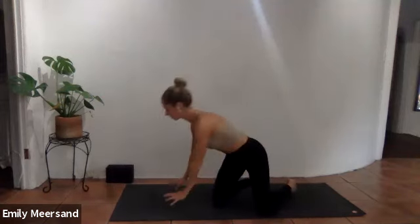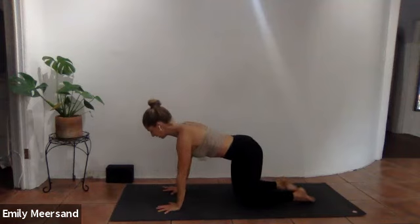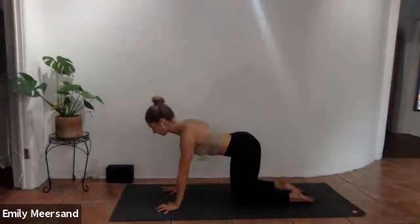Exhale, cactus the arms, open up the chest. Taking that first little deeper back bend here. Capture the back of your heart with your shoulders. Inhale back through center, reach up. Exhale, crawl forward to a tabletop pose. Shoulders stack directly over wrists. Hips stack over knees. And then we'll do three cat cows before we move on.